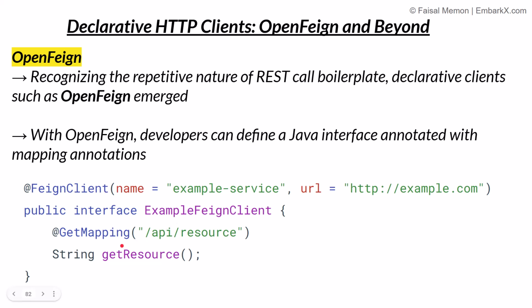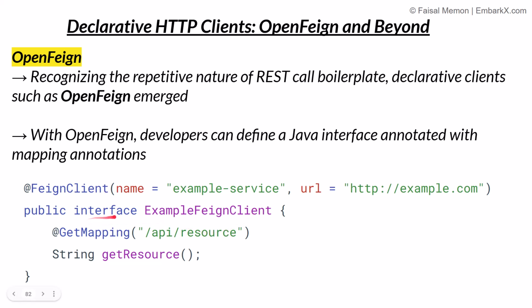So it's like calling a Java method in your code, you are not calling a REST API. The syntax you will write in your Java code is just like you are calling any other method in Java, right? And then the request will be made basically to this particular URL there. Okay, so this is the declarative approach for HTTP clients for REST API. So you are creating a client basically for example service over here.